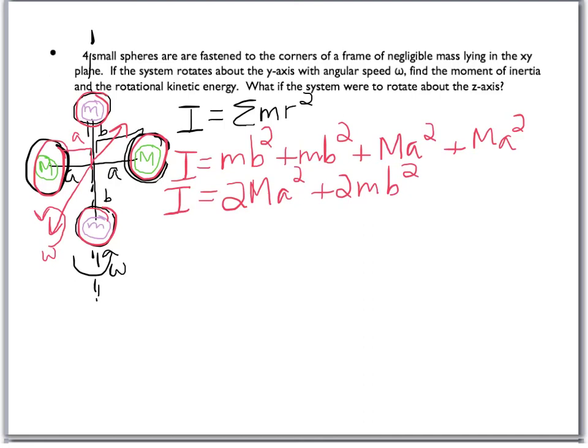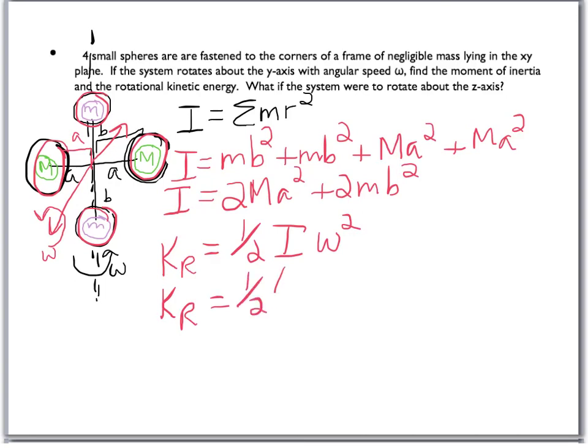And when we put this into our equation for rotational kinetic energy, we again want to plug this I value into the equation, and we get 1/2 our I value multiplied by omega squared. Now you could simplify this down if you wanted to. The 2's and the halves could cancel out as well. But again, you get this idea of summing up bits of mass at various locations away from a rotational axis.